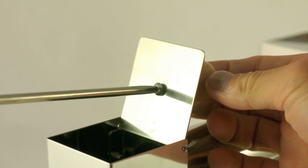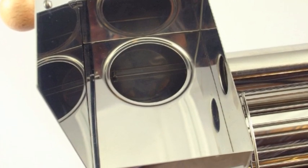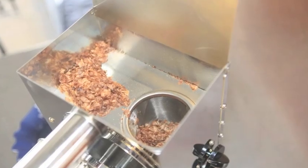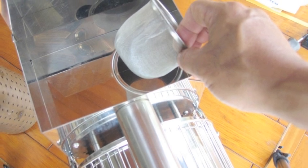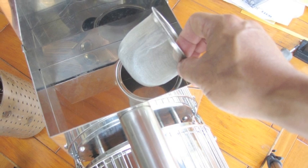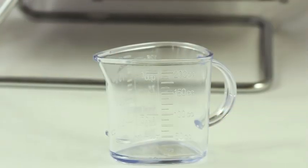That's just for shipping. Inside your chaff compartment, there's going to be the little screen chaff basket and the little barrier wall, which you're going to take out and drop into the roaster there, and drop your chaff basket in. You'll also find a scoop for loading your green coffee, which is pretty handy.